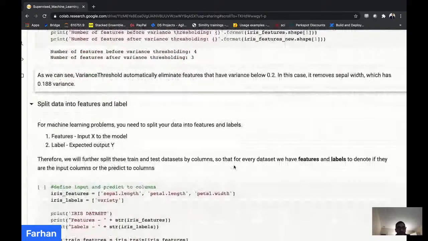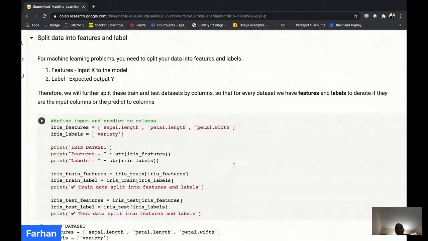So moving on, the next step is that we also need to split our data set into features and label. If you remember, so far we have only split our data horizontally. We have split our data into 80% and 20% for train and test. But if you want to build a model, we need to explicitly tell the model what our input features are and what our target variable is. For that, we need to split our training data set and test data set into input features and target variable.